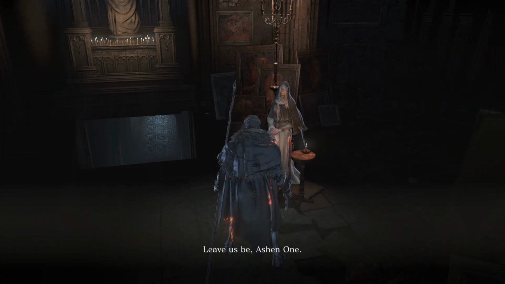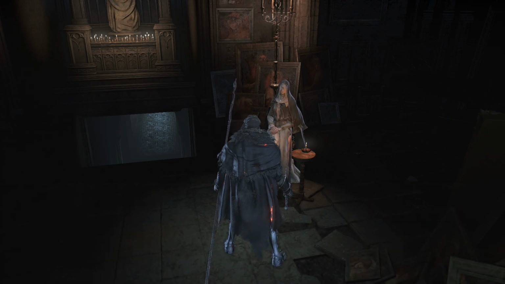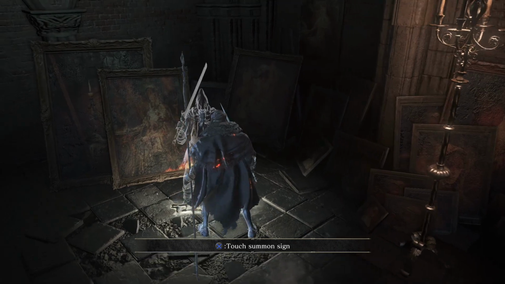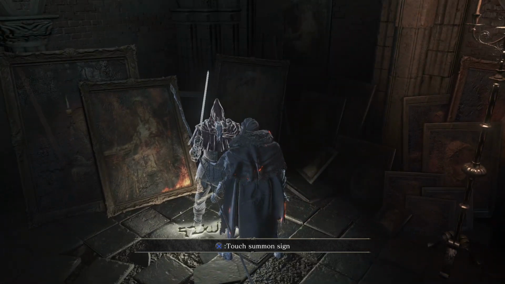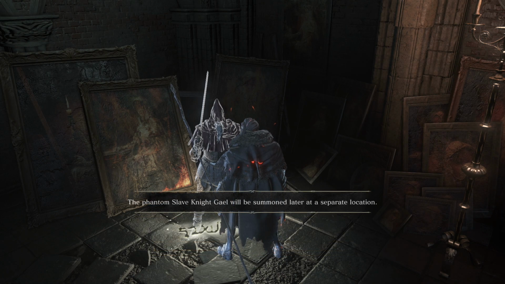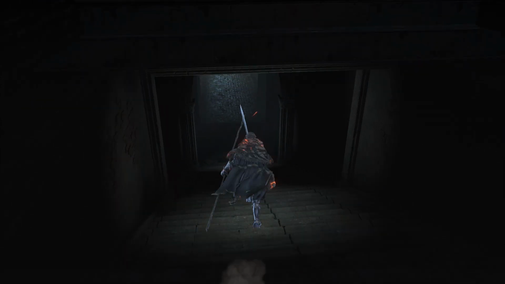Leave us be, Ashen One. Sweep all thought of us from thy mind. Okay, so that's all she's gonna say. Then get help from Slave Knight Gale. Be summoned later at a separate location. That's a weird thing, but yeah.